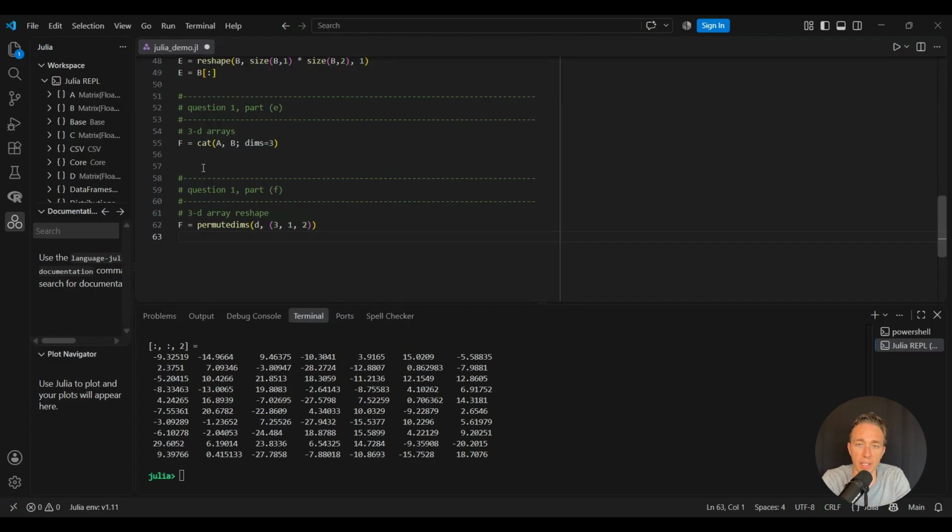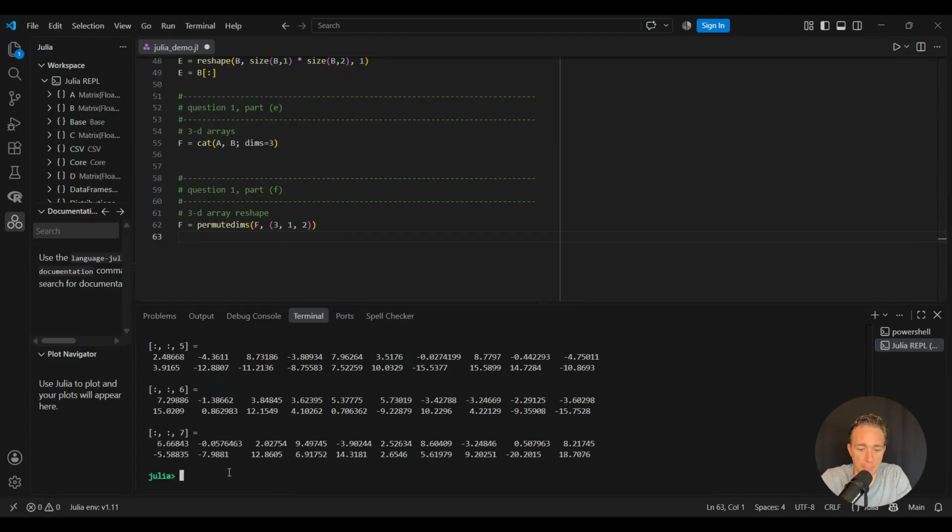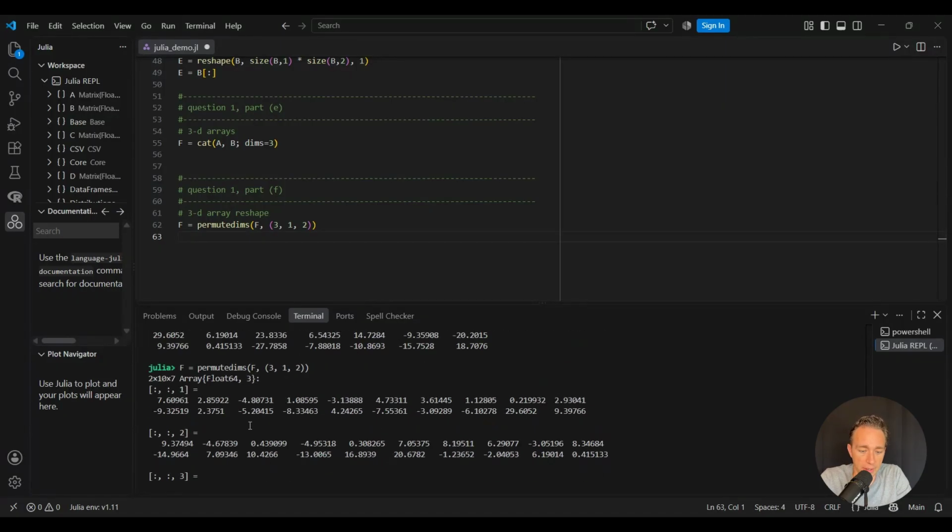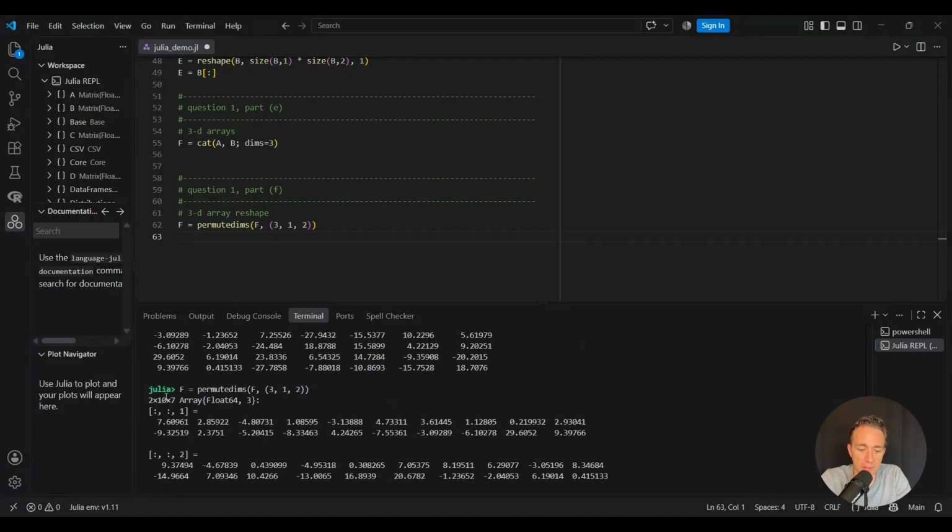This is like taking a Rubik's Cube and rotating it so that instead of having the white side facing you, now the white side is facing up. If we do this, I meant to put an F here, then we're going to have the 2 by 10 by 7 that the PDF asked for.